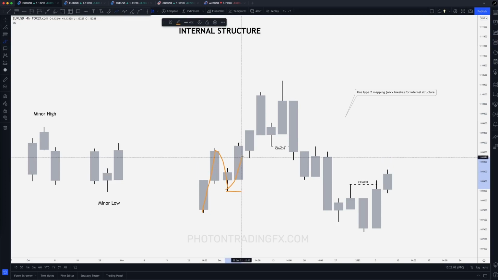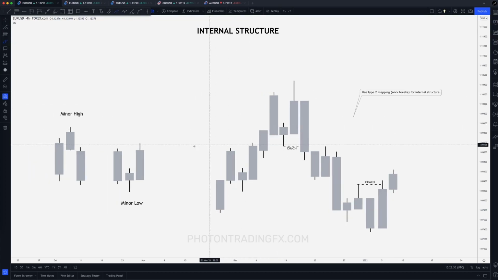So now we continue to the upside and then we take out this high here, right? And that confirms our minor low, right? So now this becomes my new low once we take this high out here. Okay, so then we move to the upside, right? Now this candle fails to break the candle's high, so we start pulling back, right? But I won't label this as my low until it takes a high.